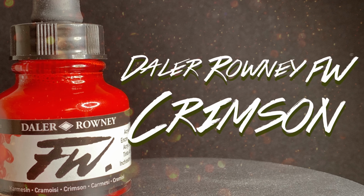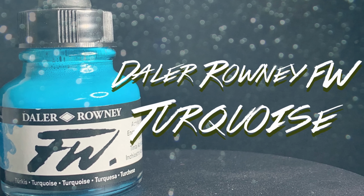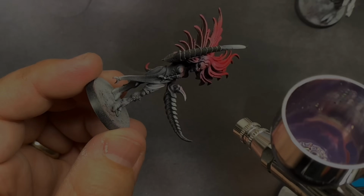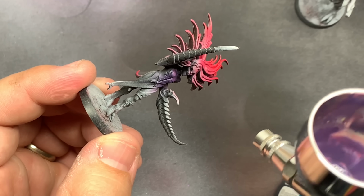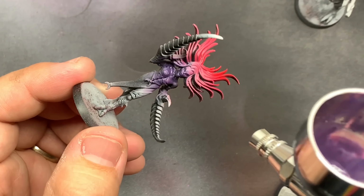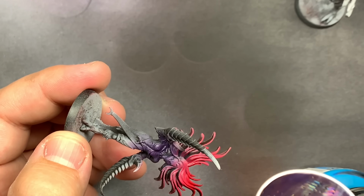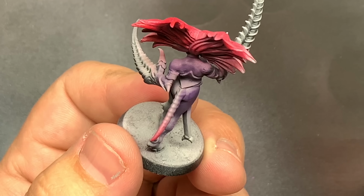An alternative to doing just a straight purple is to mix purple. So using this crimson and turquoise, I'm gonna mix kind of a medium purple to shoot over the skin and try and achieve a similar effect, you know, using that white highlight as the bright points and keeping those dark areas a little bit darker on the skin.